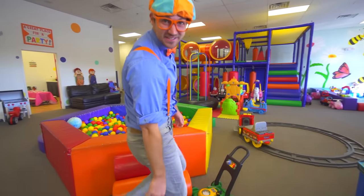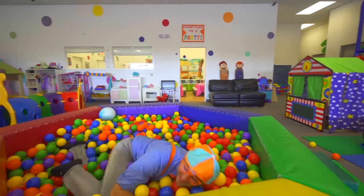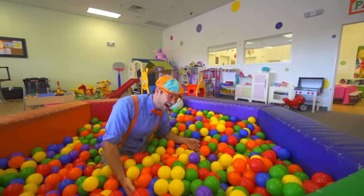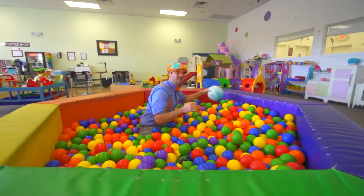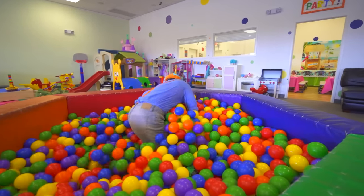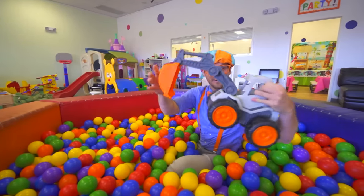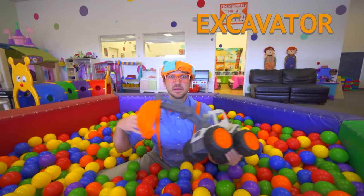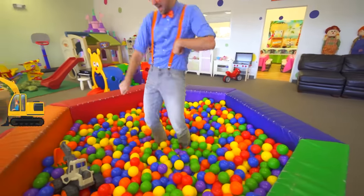I bet there's something else in here for us. Whoa! Whee! Watch out! I almost got you! Whoa! Look! It's an excavator! Yeah! Like the Blippi excavator song! I'm an excavator.